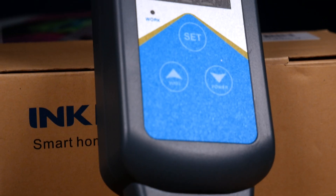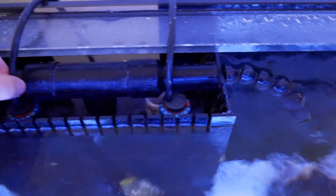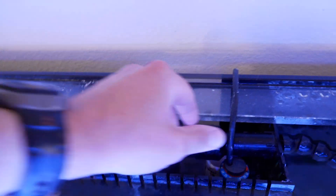On almost all of my systems I use some sort of controller, which allows you to really dial in the temperature of your tank. If you're just using a regular heater, it has an internal thermometer that turns on and off at a certain point, which usually means your water temperature is going to sway by one or two degrees. But if you want to get really accurate, you can buy something like the Phoenix that comes with a controller, or something like this Inkbird. Another factor to consider is redundancy — if your heater gives out and you don't have a temperature controller or alert system, your temperature could go from 78 to 60 degrees overnight, killing all of your livestock.